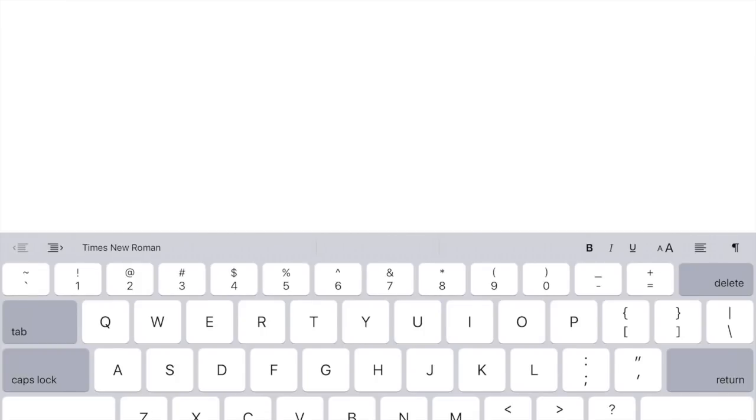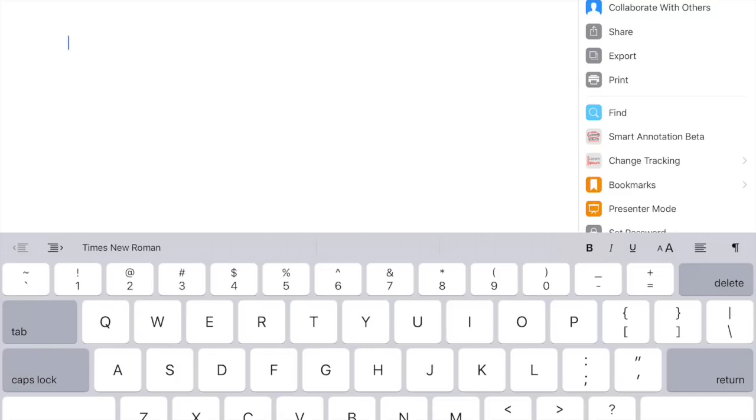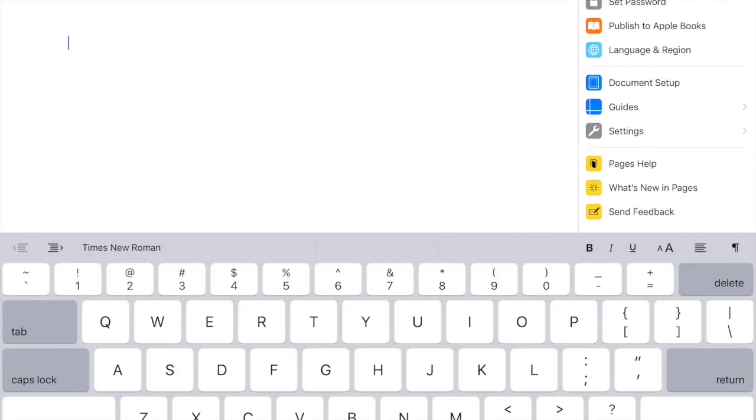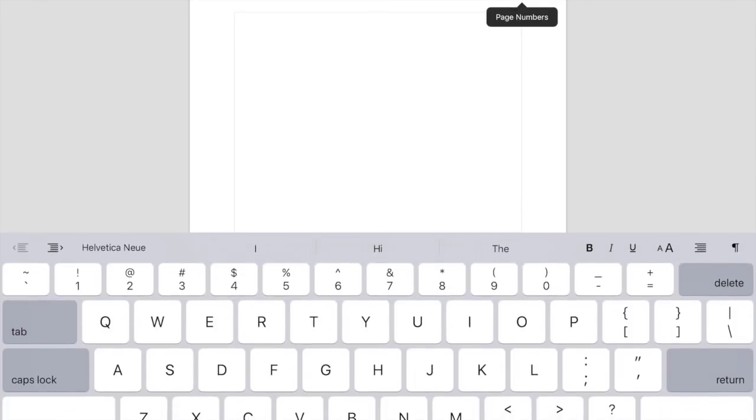We want to go into our document settings, which is the 3 horizontal dots in the top right hand corner. And then we want to find document setup. So this is the document setup area. And along the top, you're going to see these 3 boxes. We want to choose the one all the way on the right hand side. When you click in there, you'll see that this page numbers option comes up. Go ahead and tap on that. And you have 4 options here. The one I'm going to recommend is the 3rd one down that says page 1.